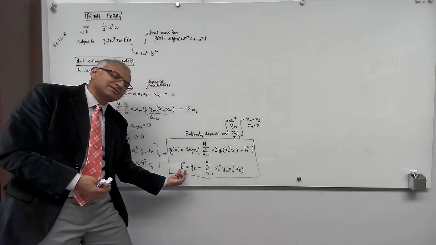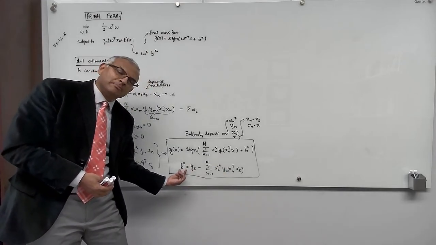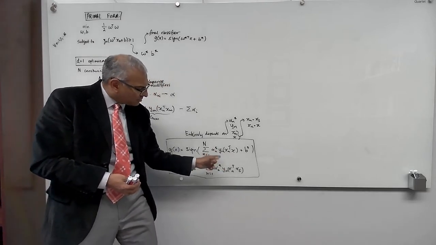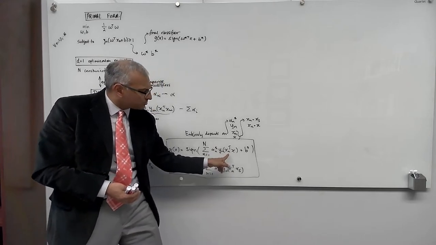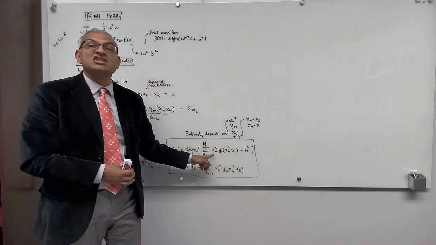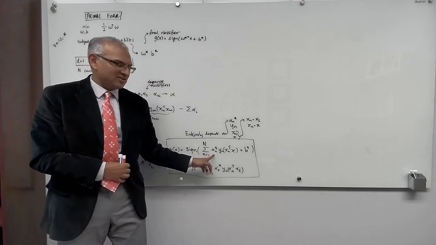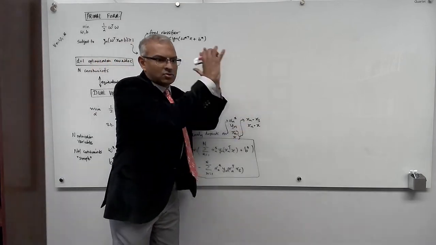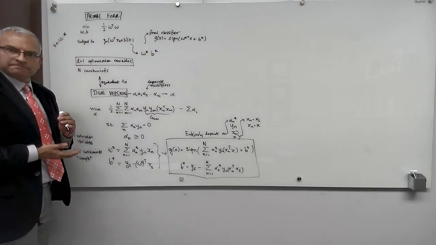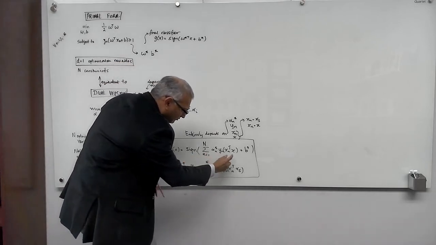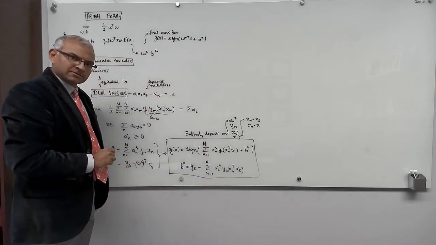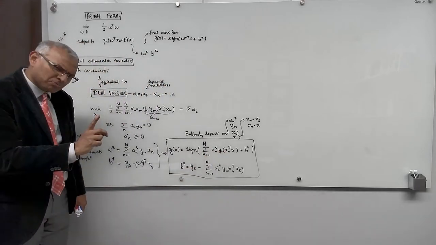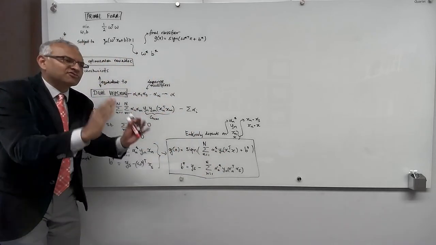You can compute the b star as one number. But in order to deploy your final hypothesis, you only need the terms in this summation which are non-zero, which correspond to support vectors, the alpha n's which are non-zero. And that's a huge savings, a huge improvement over, for example, the nearest neighbor computational demand of having to carry around all the data with you. Even though it looks like we have to carry around all the data, we don't. Many of you might have observed, wow, so we have to carry around all our data to classify? No, only the support vectors. And usually there are very few support vectors.